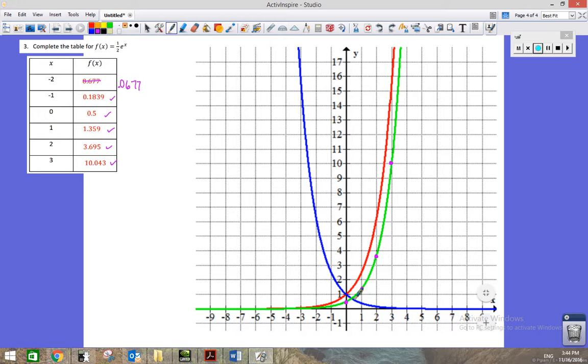And then, if I was doing this by hand, I would just have to plot the rest as carefully as I can. And by hand, it's probably not going to look really nice on your paper when you're doing it freehand with the red and the green because they're so close to each other. So anyway, the red and the green were increasing. The green has the same domain as the red, all real numbers. It has the same range, positive real numbers. Its y-intercept is different, it's 1/2, but it's an increasing function, and its horizontal asymptote is the same, the line y equals 0, or in other words, the x-axis.